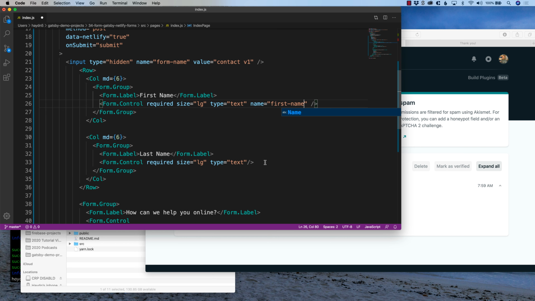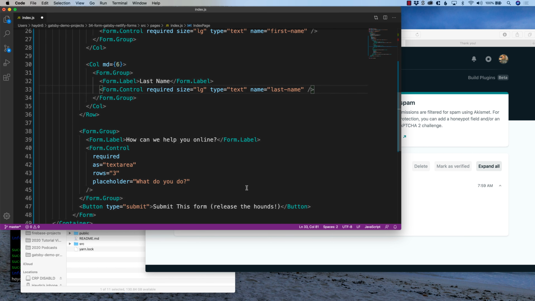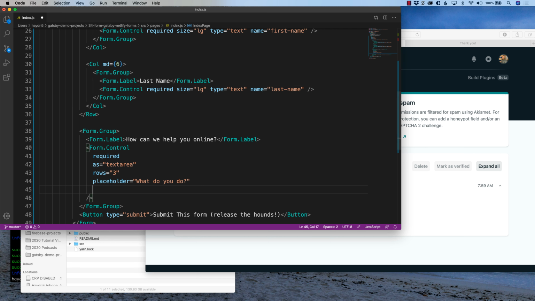Then inside the last name, wait for it, I'm going to say name equals last-name. And then down below, it's going to be under form control as the text area. At the very bottom, I'm going to say name equals info. So now I've given names to these three pieces.